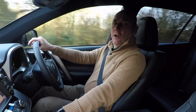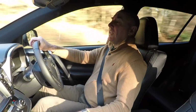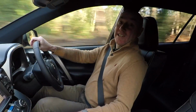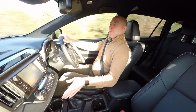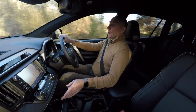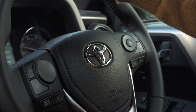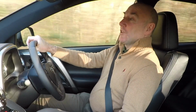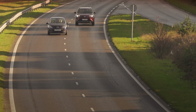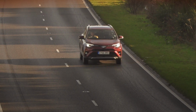The car gets a very high 5-star Euro NCAP rating. It includes all the usual things such as child safety locks, ISOFIX, and plenty of airbags. An additional and standard feature across the range of the RAV4 on 2017 models is Toyota Safety Sense. TSS includes variable cruise control. In simple terms, as you get too close to a car in front, you're slowed down, and as the distance increases, the cruise control will speed up to the set speed.